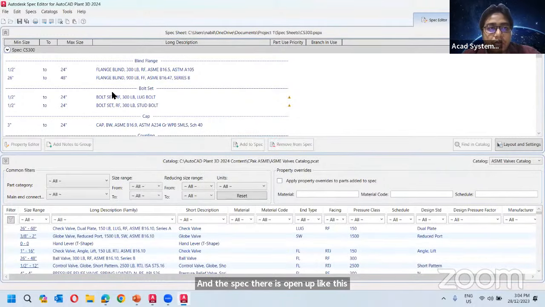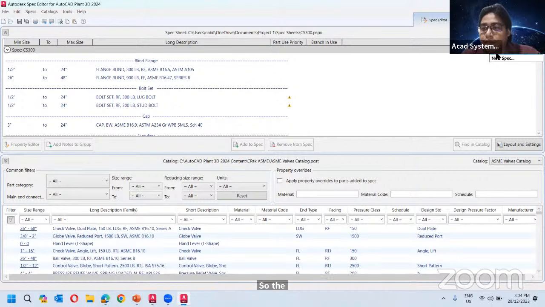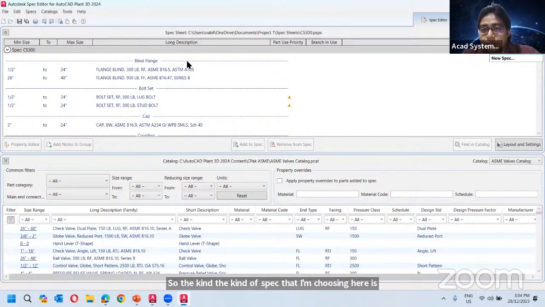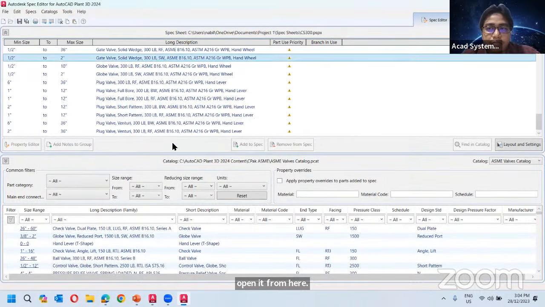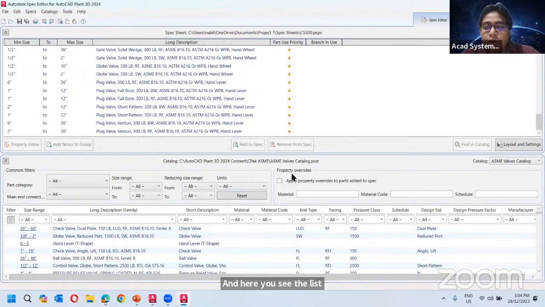What you see here at the top is the spec and the component list inside of the spec. At the top right corner, the current spec that I'm choosing is the CS300. If I would like to open a different spec, I can open it from here. Here you can see the list of components inside the spec, and down here is the catalog.